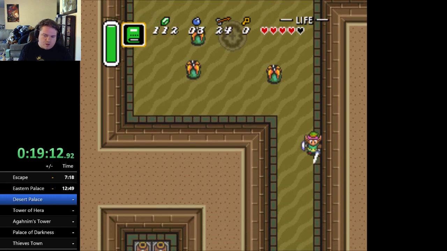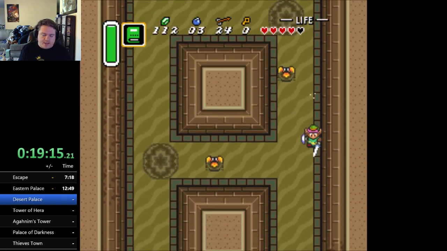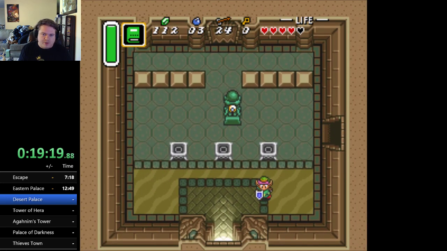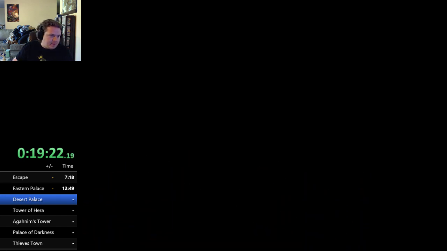Go flush to the wall, which lets you dash all the way down. This I already knew. I didn't need the little helper guide thing, little tutorial to tell me about that one.